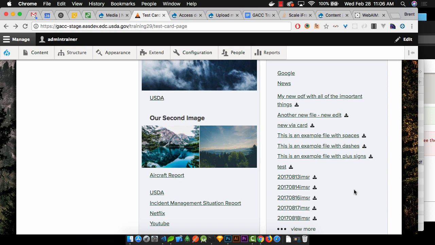So in this challenge, bulk upload, and then edit those 4 files to have front-end, visitor-friendly titles, so they can understand what file they're clicking on. So the challenge is: 4 files, upload them via the bulk upload, go back to your card, and then add them as existing media files to your card.